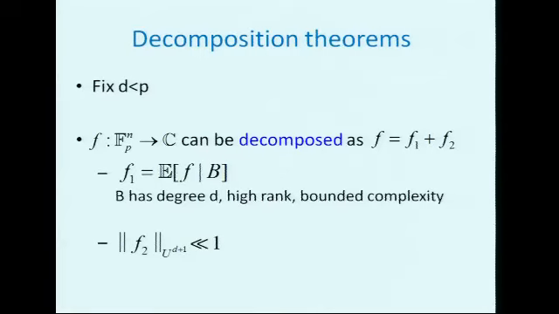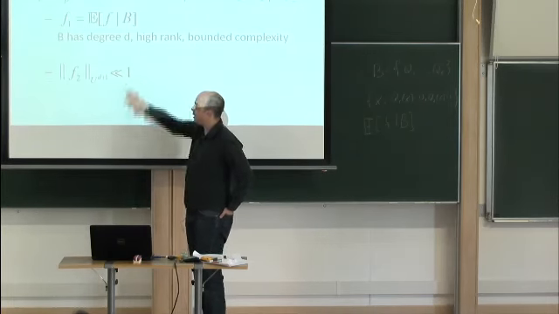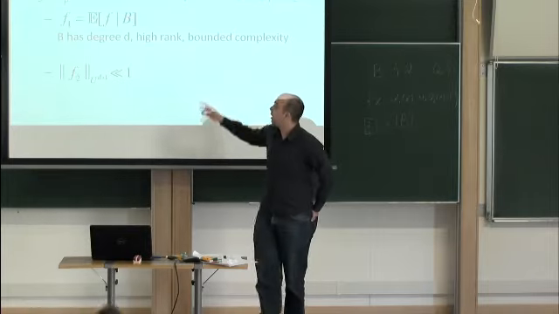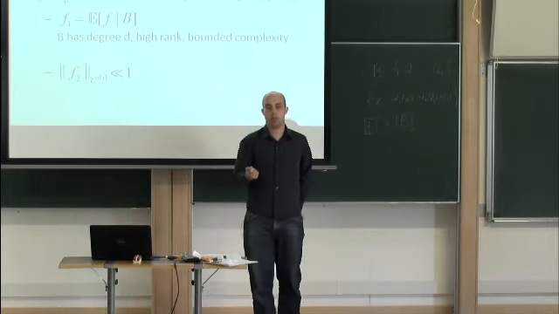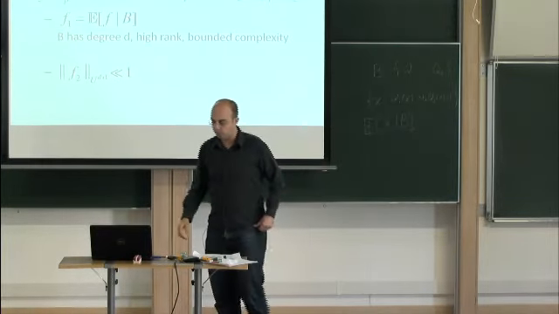Okay, then another ingredient is decomposition theorems, and it says that if I give you any function, then I can decompose it as a structured part plus a pseudo-random part. And the pseudo-random part, by the inverse Gowers theorem, has low d+1 uniformity norm. The structured part is an average on some polynomial factor of degree d, and high rank and bounded complexity. So you can fix d whichever way you'd like, and then the pseudo-randomness tells you that this f2 part has no correlation with degree d polynomials. This f1 part will just be a function on a small number of polynomials. Okay, so just a standard way of doing decompositions.